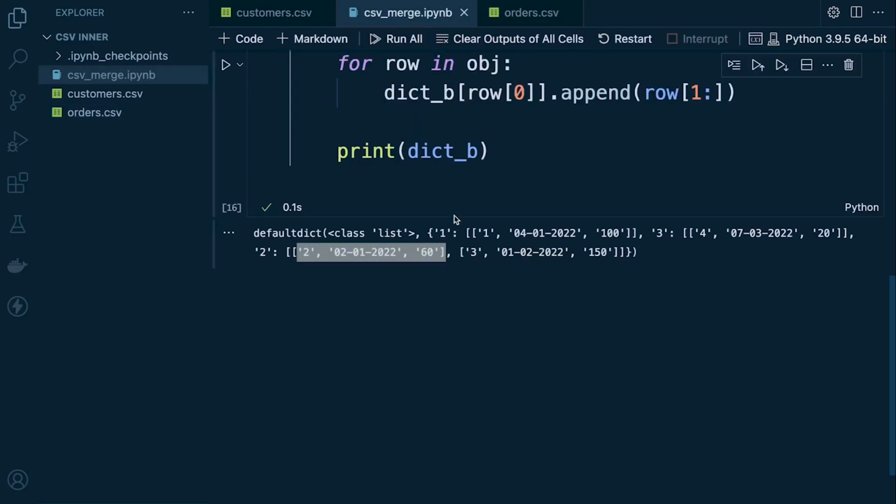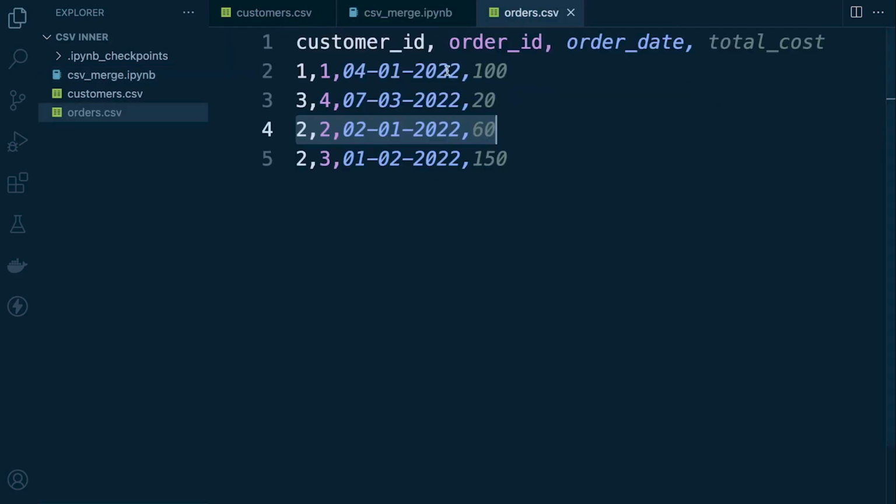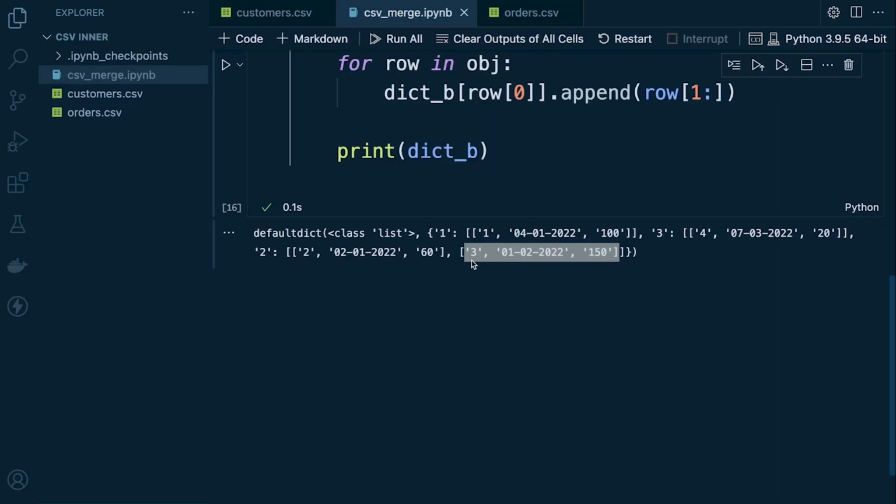So you can see we have the first item here from orders, and then you can see that this is now nested within this. So within this list here, it's now nested. We have 2 nested lists here. And we have the second item here, which has been appended inside of this nested list, which correlates to this. So essentially, we've collated this data. And there might be more of these customer ID 2s. So by doing that, we've now created a data structure where we've collated all the corresponding orders to the customer ID.